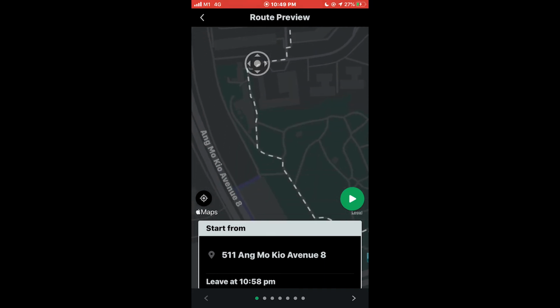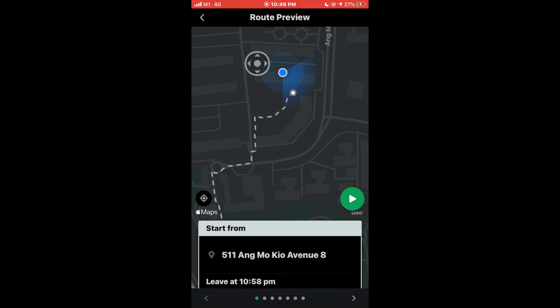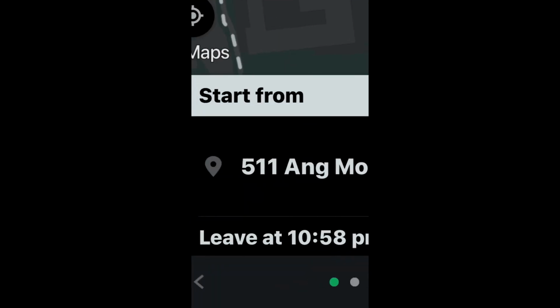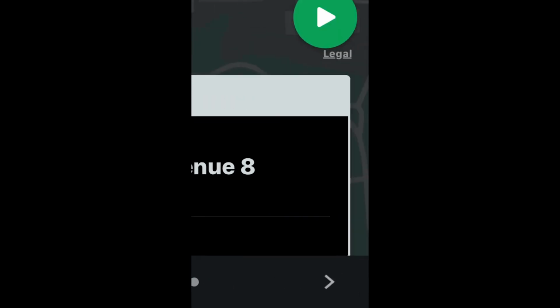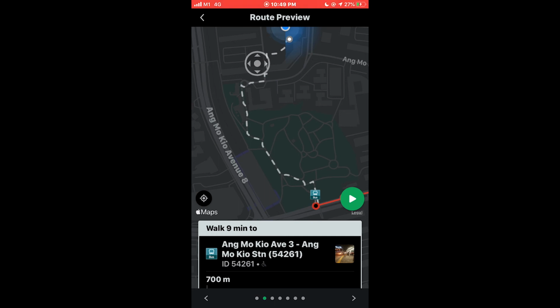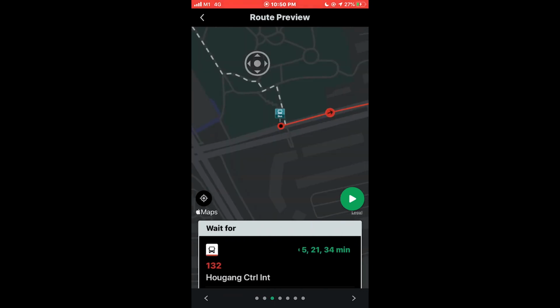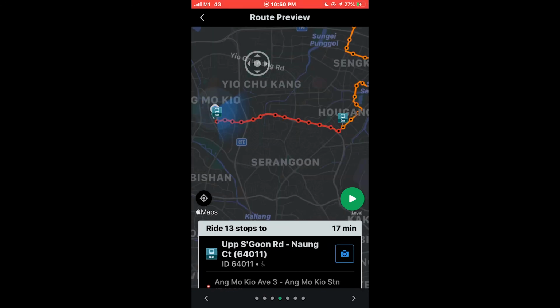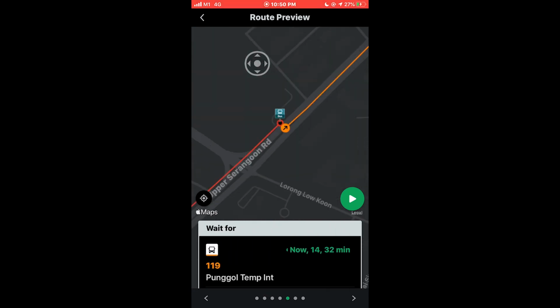What I always like to do, before I actually start the navigation, is swipe towards the right to see the next step, and the next step, and the next, and the map dynamically changes for me, which is what I really like.